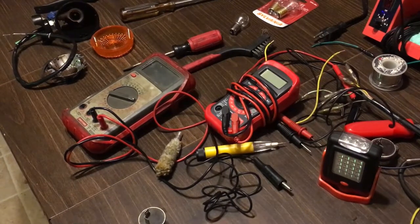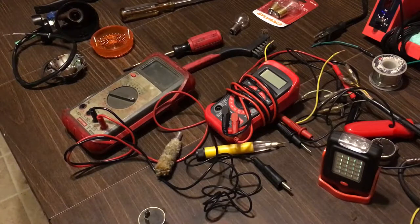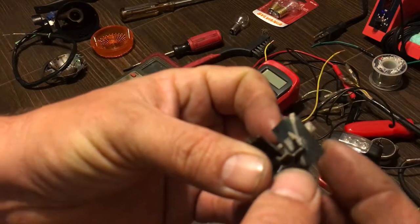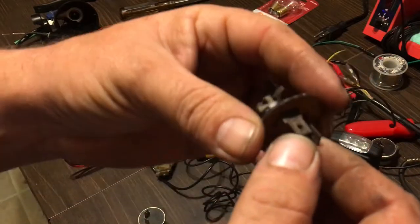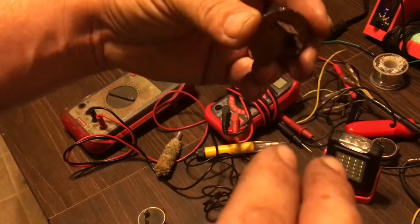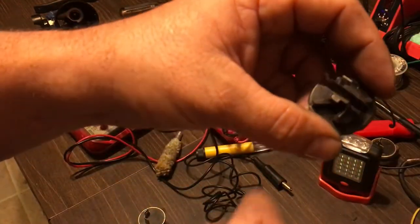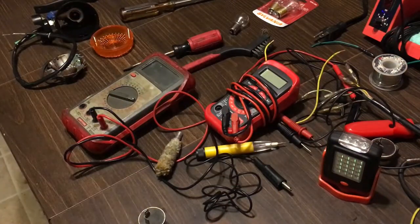We went over what's inside of a flasher — a piece of metal that goes back and forth from heat. So make sure your polarity is correct: if your flasher is not working, first unplug it, turn it around, plug it back in. If all your lights are just staying on, your problem is the flasher, or your battery is low. The battery has to be at full power to operate your lights properly.